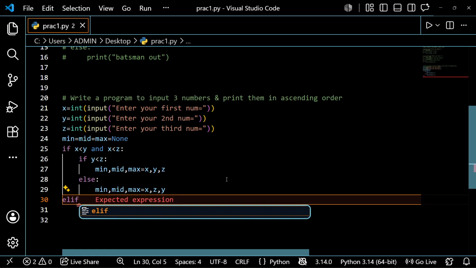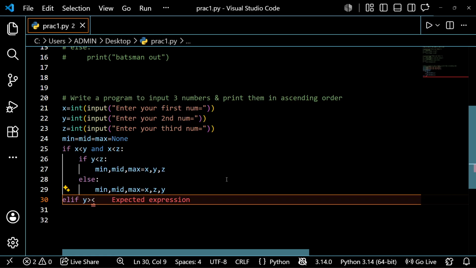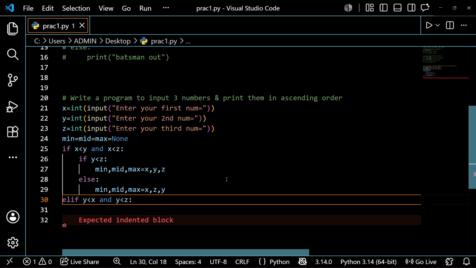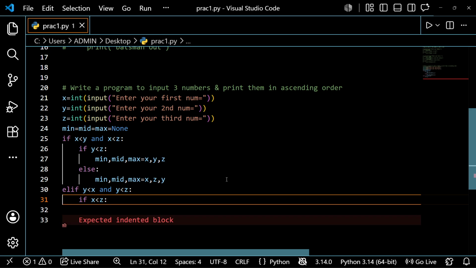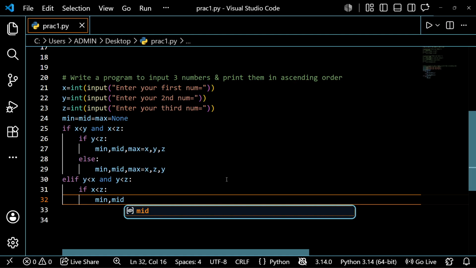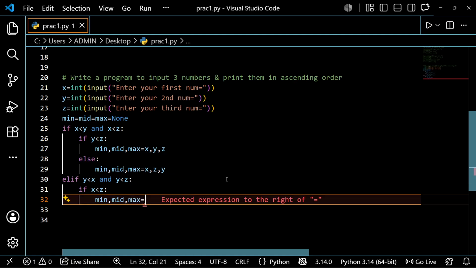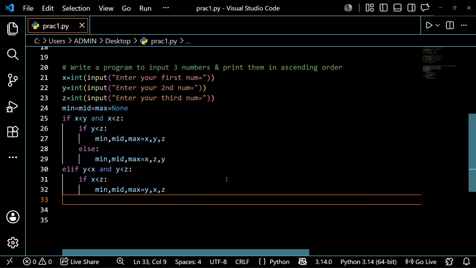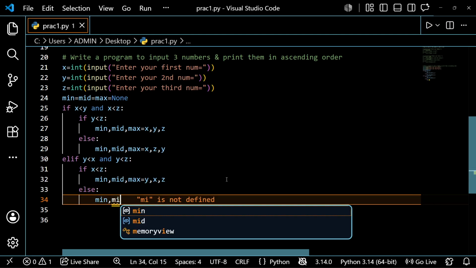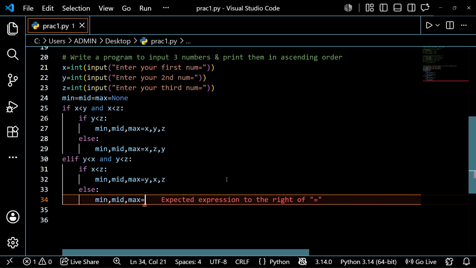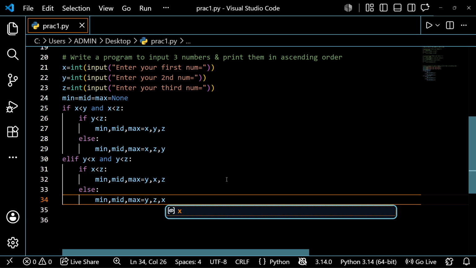Now elif y less than x and y less than z, if x less than z, min mid max equal to y x z, else min mid max equal to y z x.